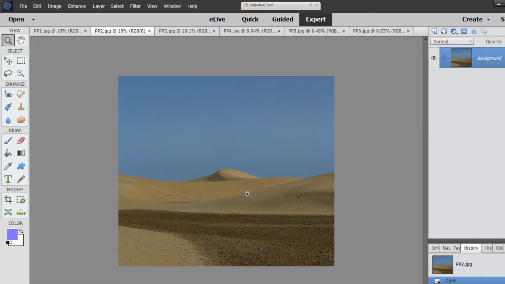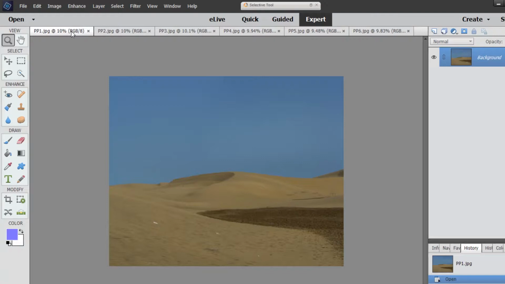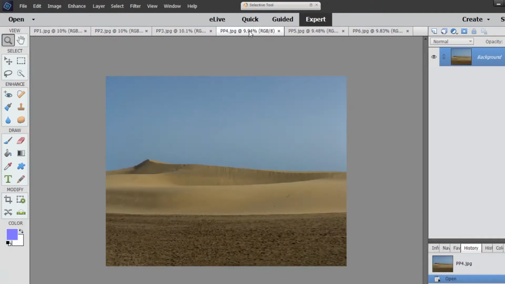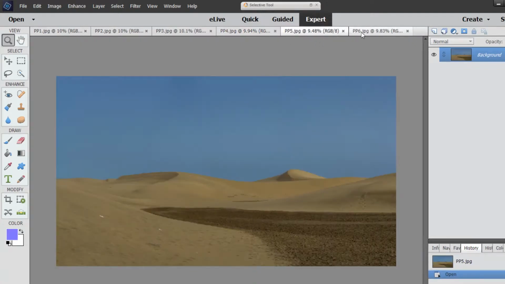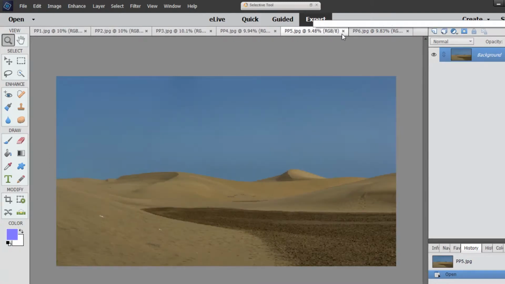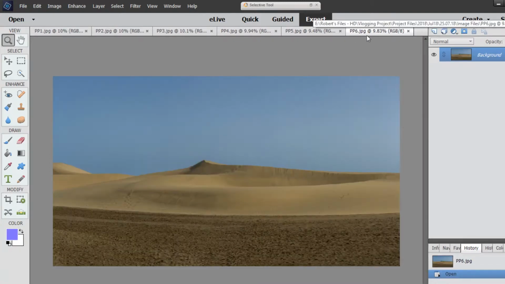So these are the images that I actually got. I stitched together several different images here for each of these first 4, and that's given me the whole panorama itself. I then put PP1 and PP2 together to create PP5, and then PP3 and PP4 together to create PP6, which were the 2 halves of the panorama. I then stitched both PP5 and PP6 together to create the final image.